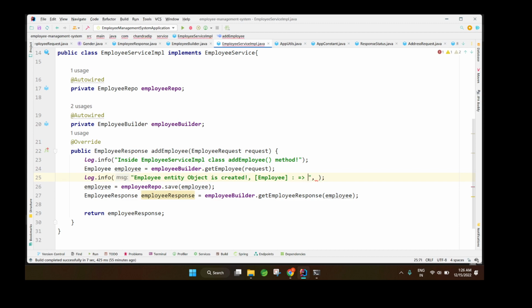Then again log.info. I need to get the logs on whether this response is coming out properly, so for that I will log the employee response.